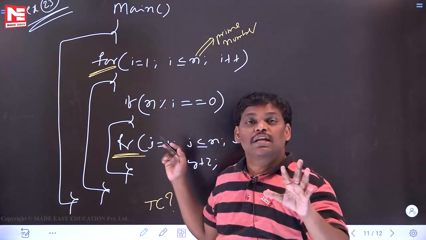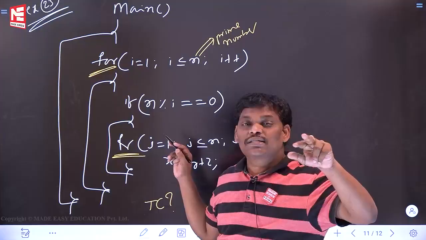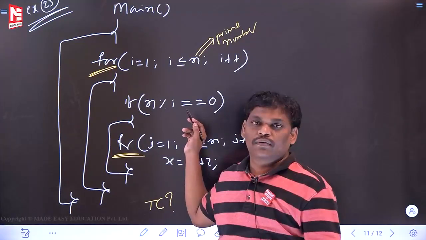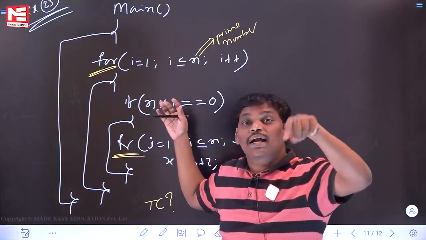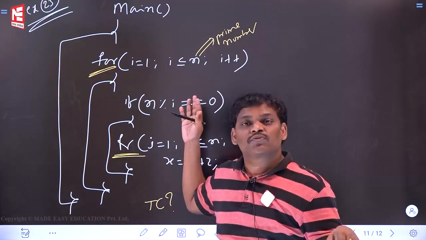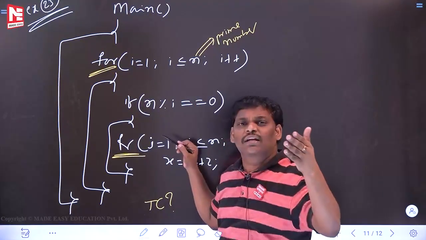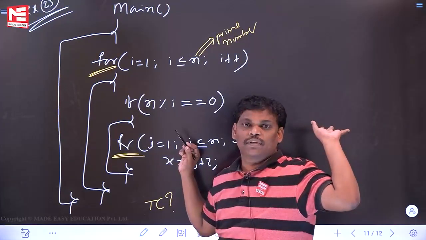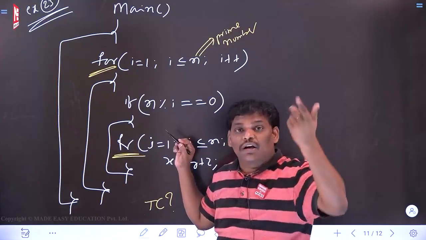What is the answer? These are inner loops, it's okay, but the unfortunate thing is this is not actually an inner loop, it is a conditional inner loop. By seeing this problem I can easily say inner loops are there, but it is a conditional inner loop. What is the meaning of this? If the condition is true, then only go inside. Indirectly it means the J loop is based on I. Some people are asking how the J loop is based on I.